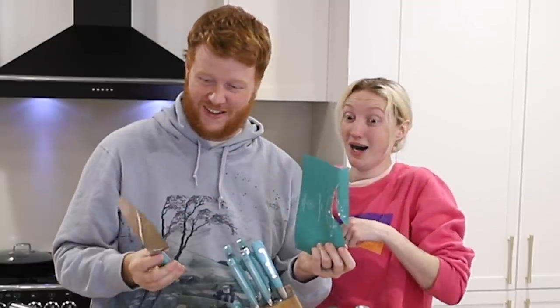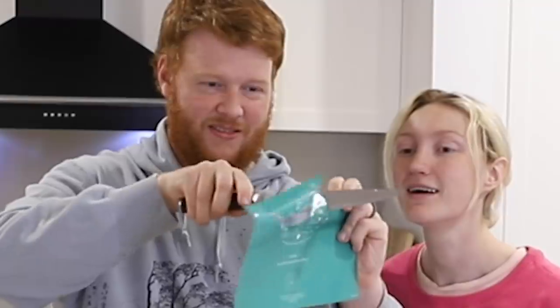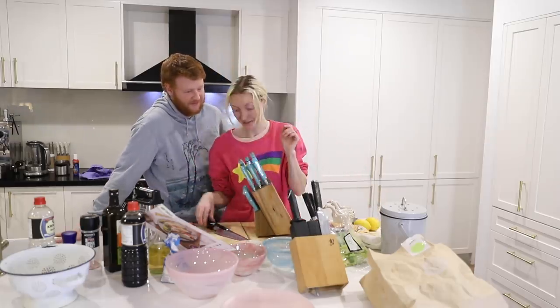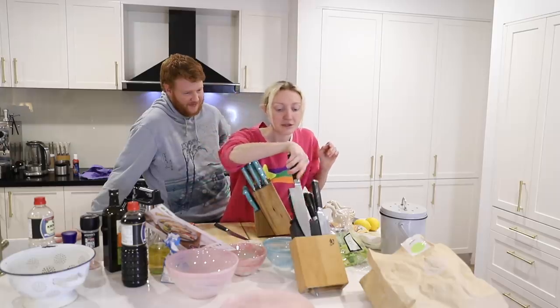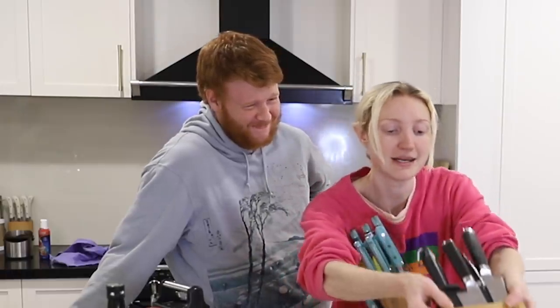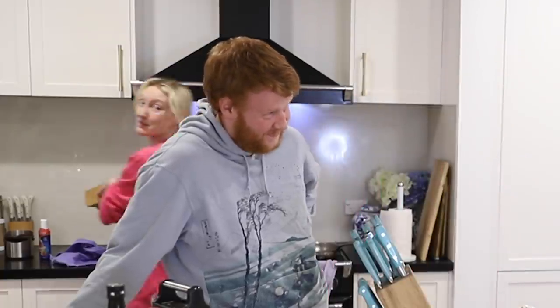Wow. Can my knives do that? Not as well. So I was thinking, instead of cooking using our old knives, because out with the old and in with the new. I know, you would stab me if I threw these away, so I'm just going to place them out here, never to be used again.